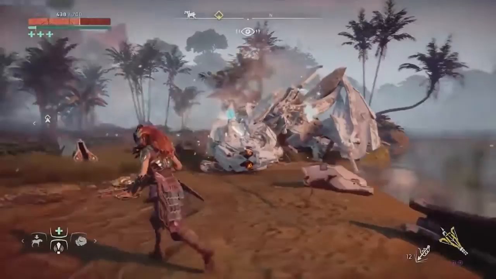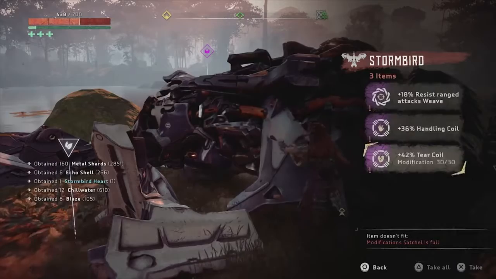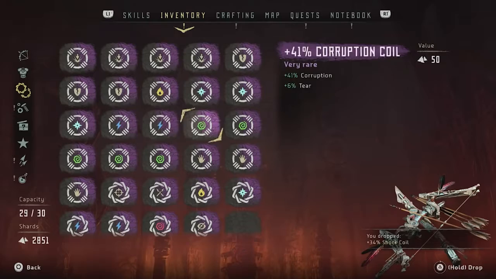It's like, what the heck? How did this happen? Suddenly he's dead. But yeah, he's dead. Got a heart. Oh, some nice things here. I wanna just throw away some bad modifications. Don't need those. Don't need that corruption though. Drop this one as well. And pick up the new ones.